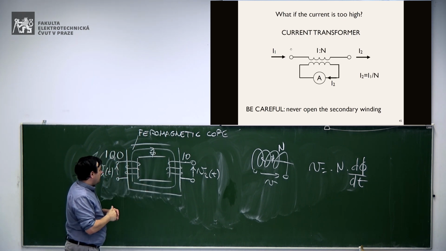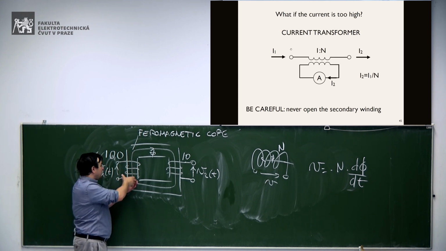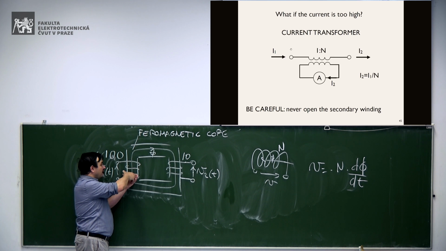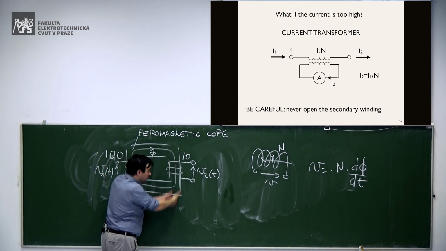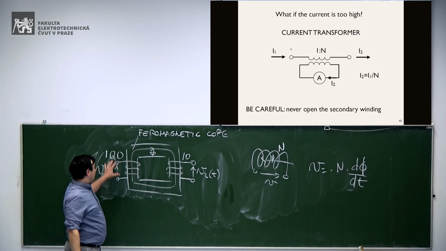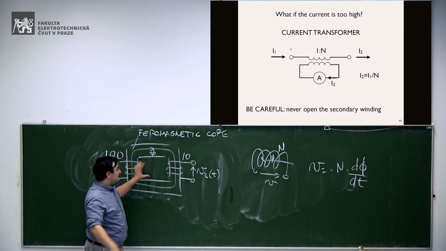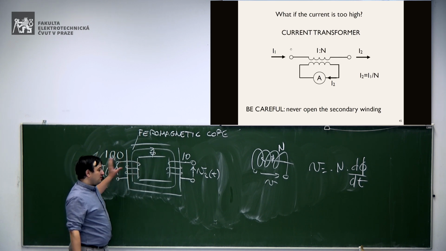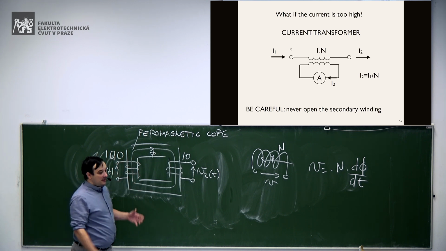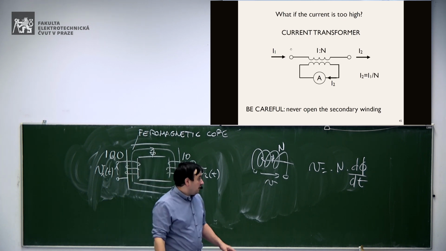Fine. So the only reason why we have a ferromagnetic core is that we can use it to lead the flux where we want, which means to the second coil. So in this configuration, you can use the transformer to reduce, for instance, 10 times the voltage. If the ratio is 1 to 1,000, you reduce it by 1,000 times, and so on. So different number of turns, different ratio.